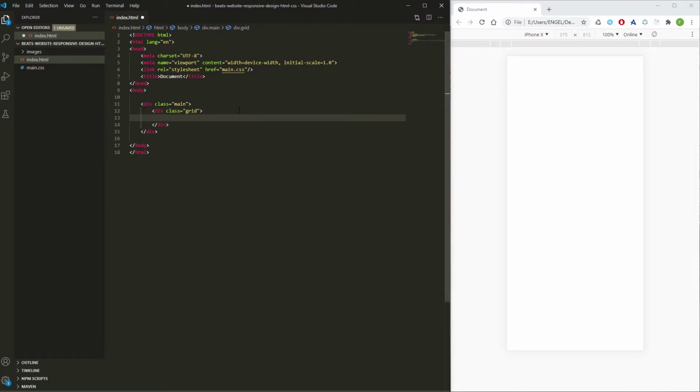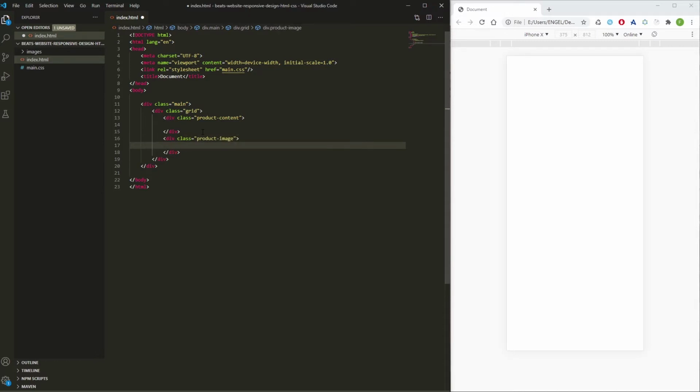And from here I'm gonna start adding the product content. In this case, the product content is going to have the text basically. So we're going to call this product content. Very simple.